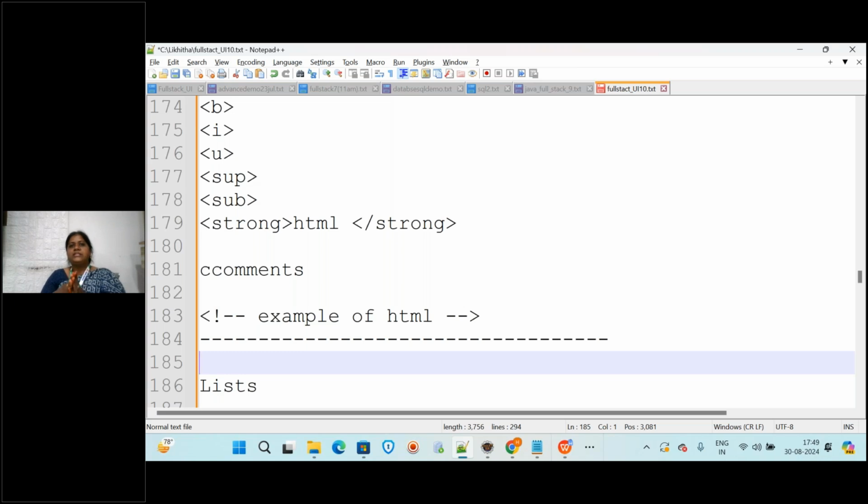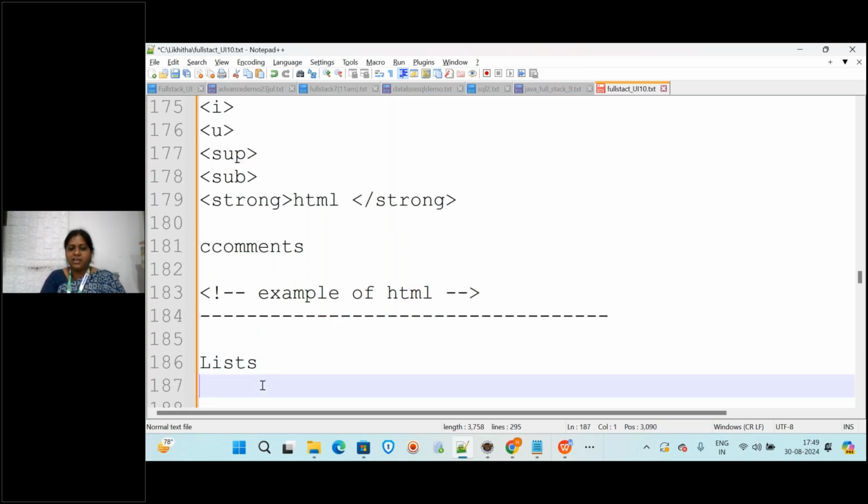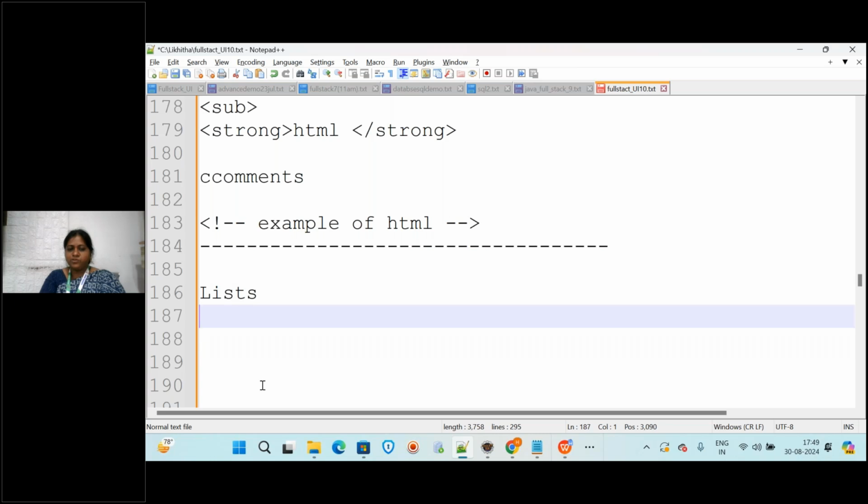Whenever you want to display the content of the HTML page in a proper list, like one by one, you will be using the list tag. How many types of lists are there? We have a total of 3 types of list. First, ordered list.